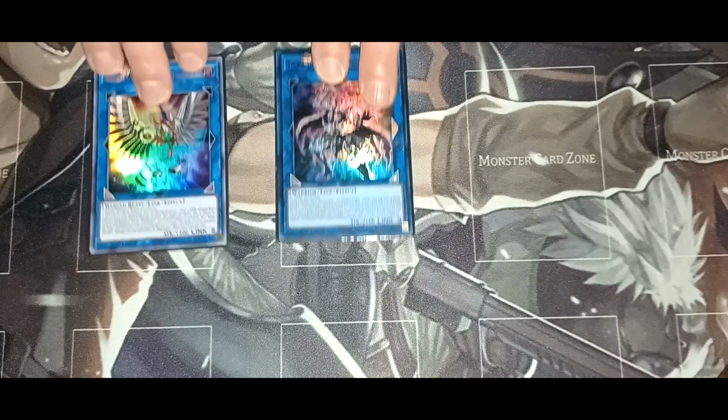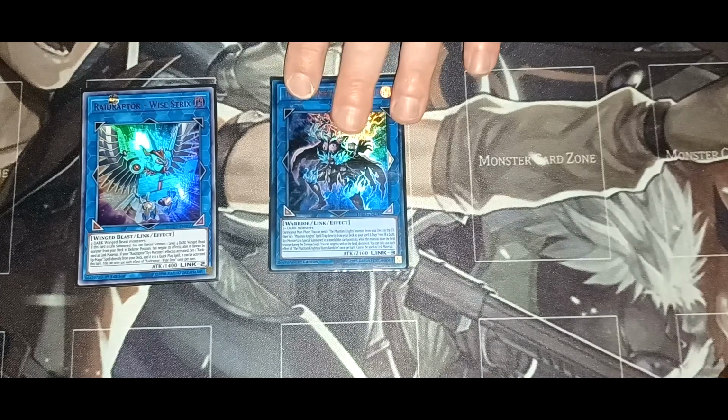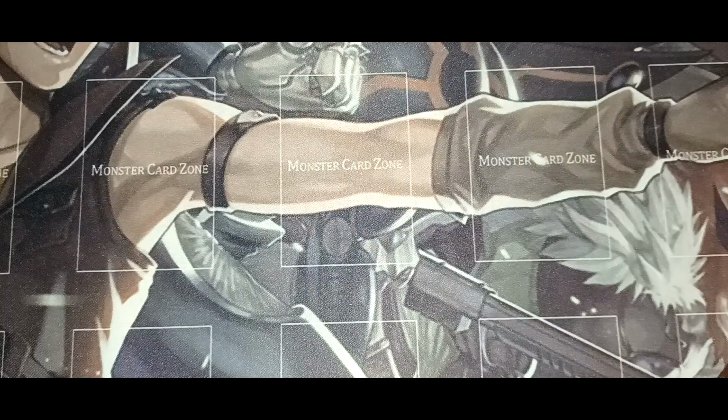And then we're going to be running just 2 of the links. We've got Rusty Bardiche, and we've got Force Strix. This is going to send your Silent Boost to the graveyard to set your Phantom Knight spell and trap, and Force Strix is going to help you go into your plays by being able to special summon a level 4 Winged Beast monster from your extra deck. Alright, so that's it for the deck and extra deck.